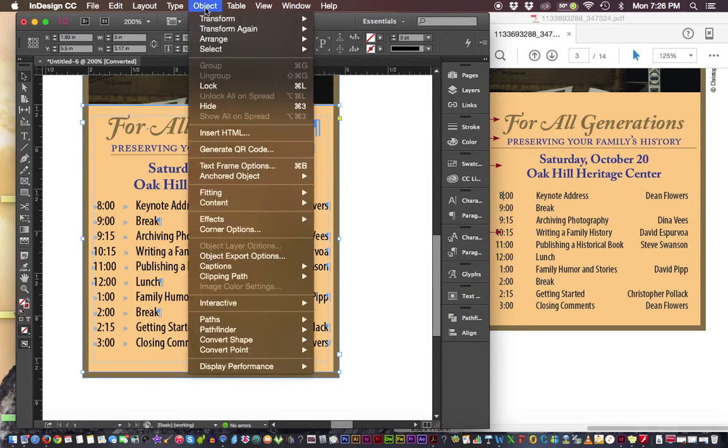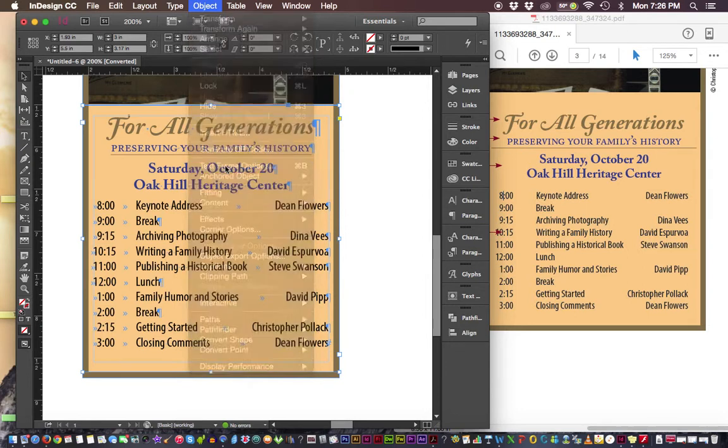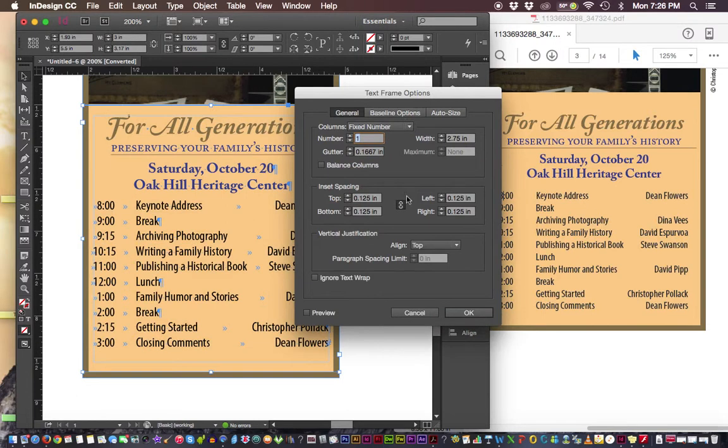And if I want to go to the object text frame options, or in other words, Control or Command B will get you the same thing, this text frame options.